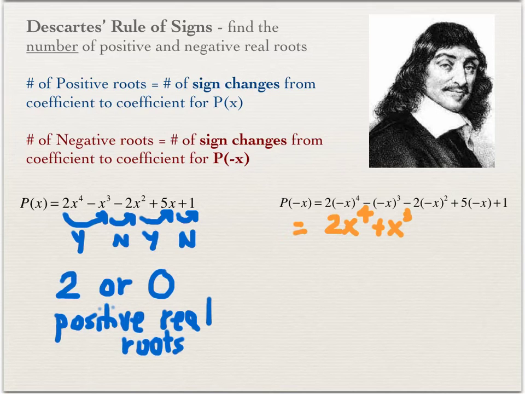How about this next one? Negative x times negative x will be positive x squared, but then I am multiplying negative 2 by it, so it's going to end up to be this. Lastly here, this is going to be minus 5x, and finally plus 1 way in the edge here like that.